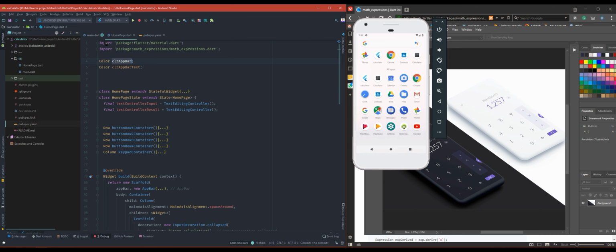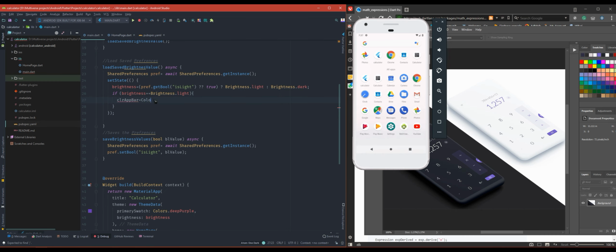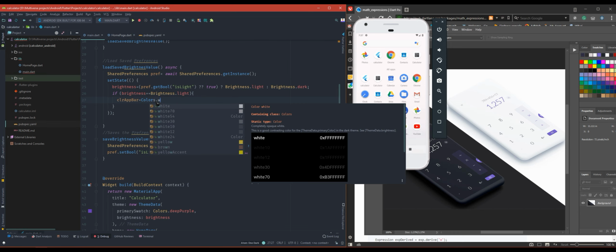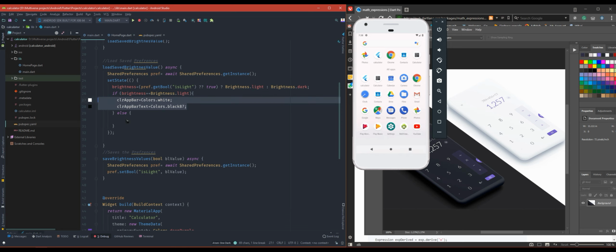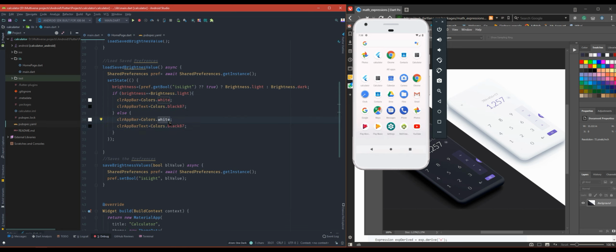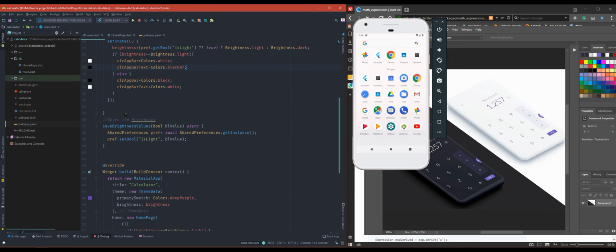So the color of the app bar will be colors dot white, and the color of the text will be exactly opposite of what we gave the app bar. So let's say it's black 87, and it will be exactly opposite if the theme is dark. So when it is dark, we'll be giving white here where it was black.